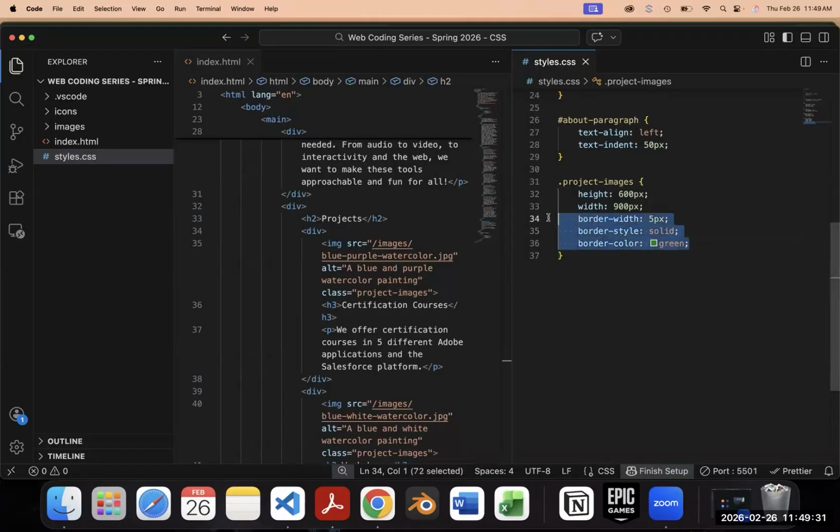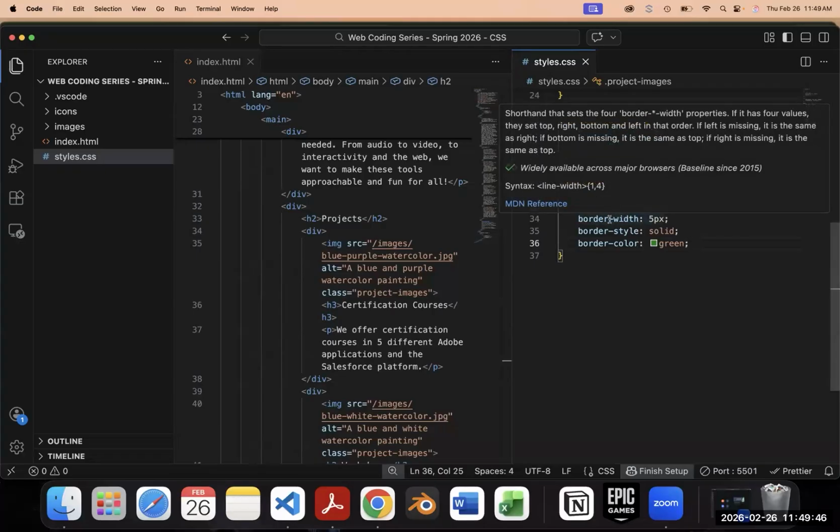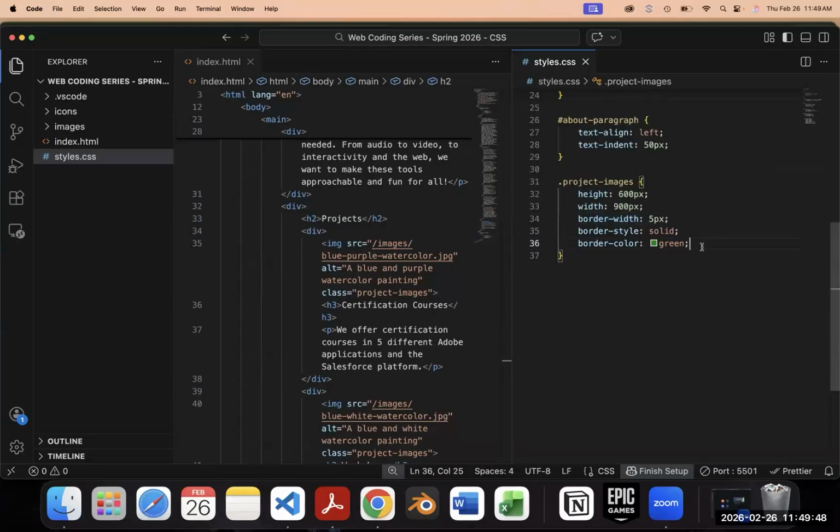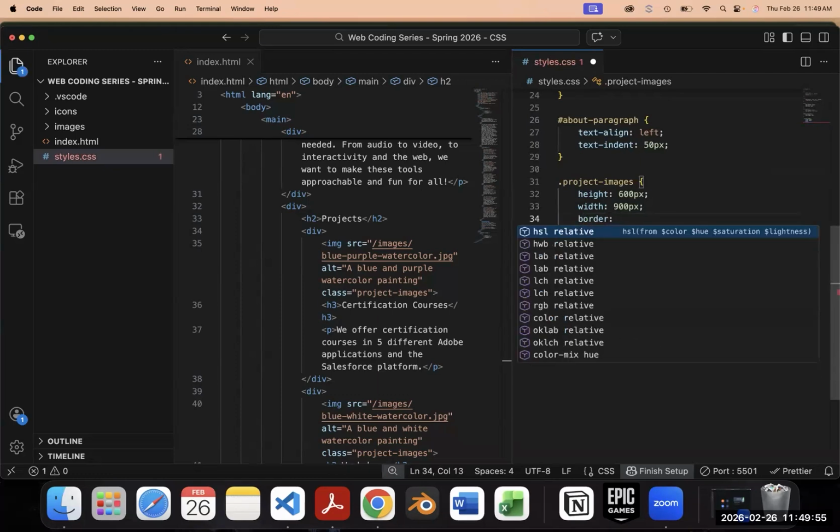Now, setting all of these 3 values can get a little tedious at times. So what you can do is start using the border shorthand. Instead of setting your width, your style, and your color separately, you can set them all together by just using border, and then you provide those same 3 values just in a row.